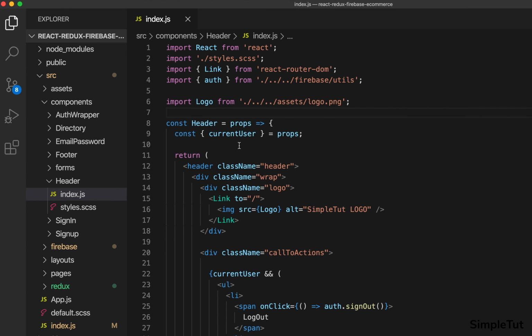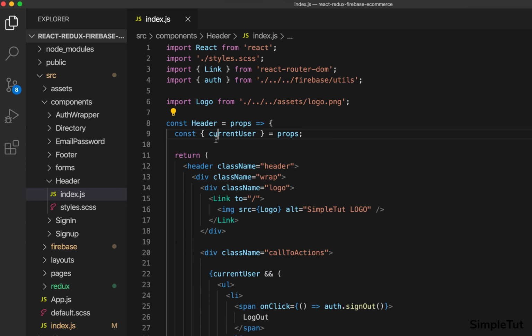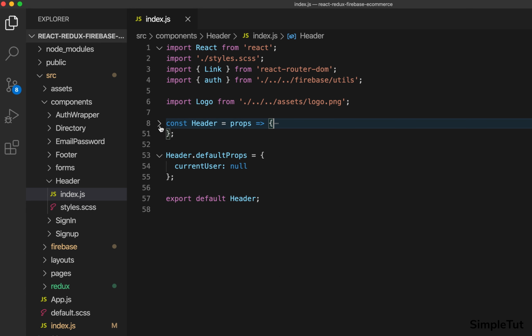And as you can see, currently we're using the current user, which is coming from props. Now, interestingly enough, we don't actually have to change our component here at all, right? Because we're actually still going to get current user from props. It's just not going to be passed down from the parent component. We're going to be getting it from our Redux store.